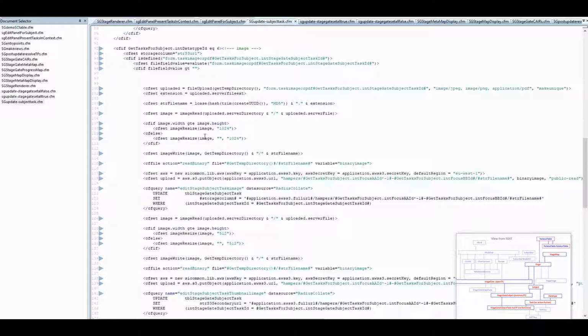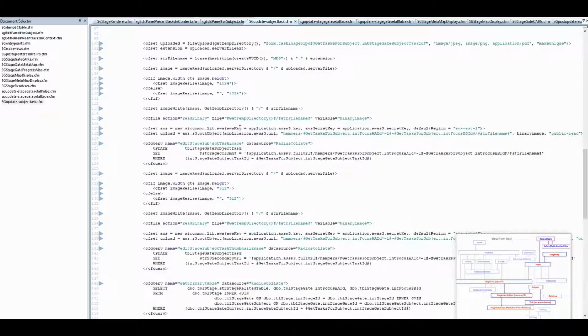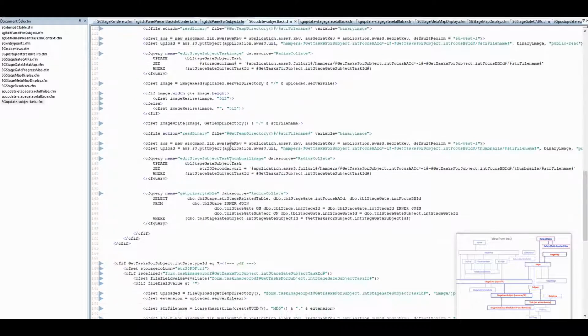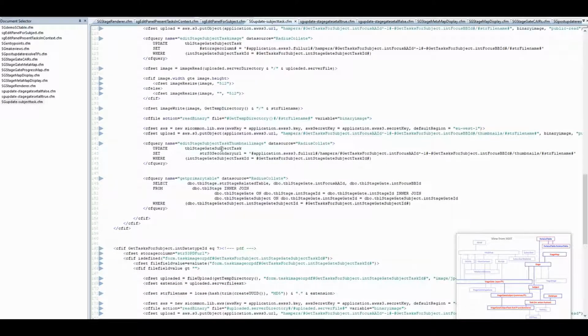It's absolutely standard. It takes in the image, resizes it to a 1024 square, places it in the S3 data stores, resizes a thumbnail, and loads the stage subject task table secondary URL column with the thumbnail value.